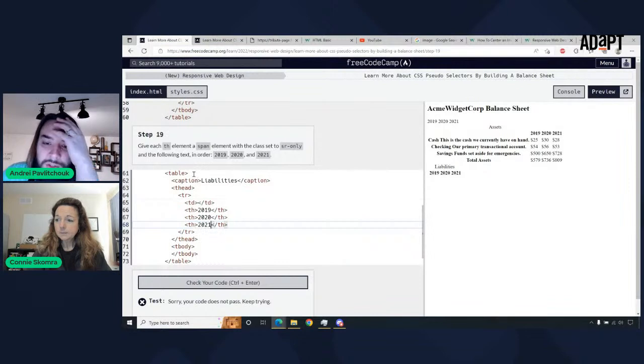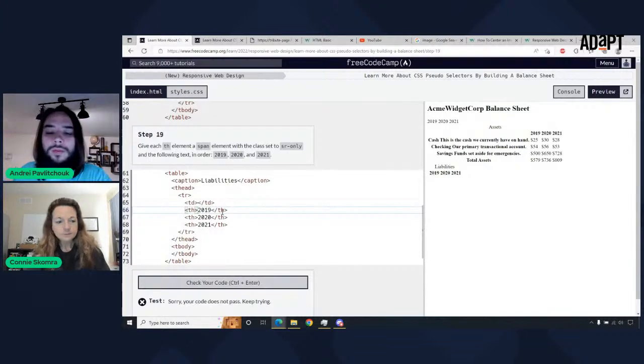So give each TH element a span of the class subtype.